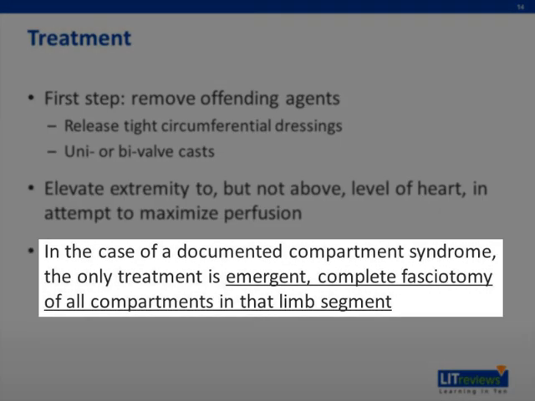Big picture though, this is our one level 1 surgical issue we see in orthopedics. Open fractures are one thing, bad polytraumas are another, but that which really requires us to post a case level 1 to the operating room is a documented compartment syndrome. We're pretty aggressive about doing so because it's the one instance we run into in orthopedics where time really is tissue. It's a very serious diagnosis, and it often, acting quickly, can save a patient's extremity.